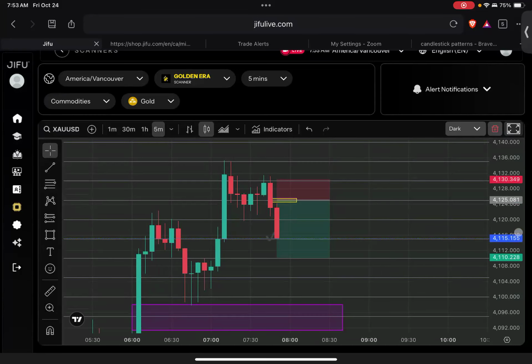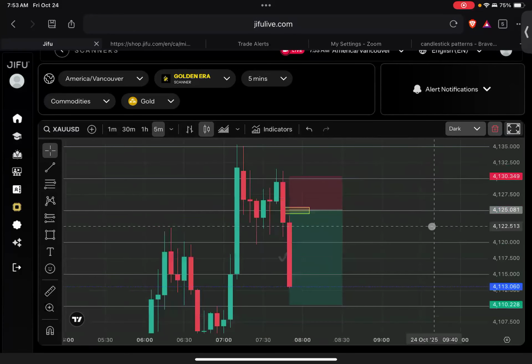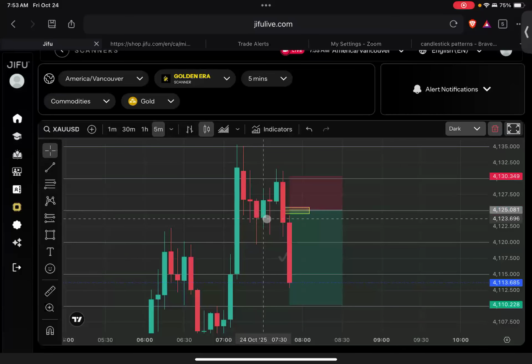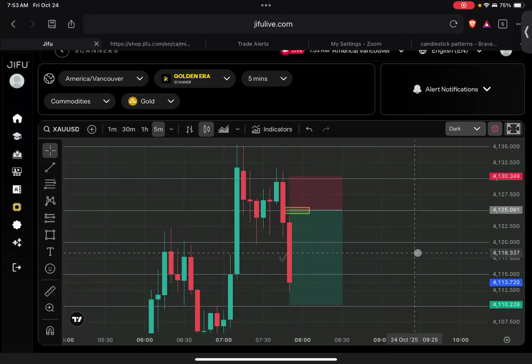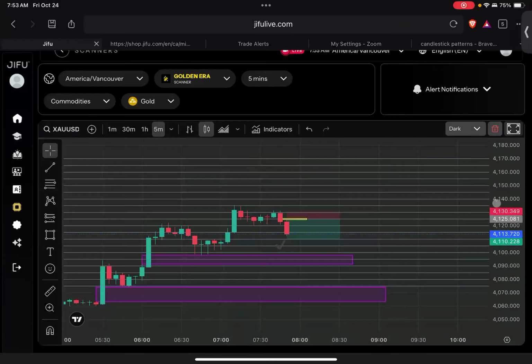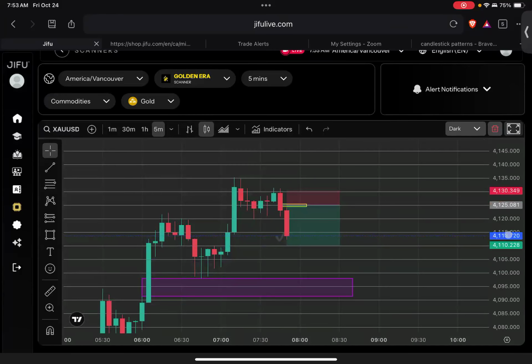So that's why you just have to be patient sometimes. We knew that this pullback was coming at some point, but we didn't want to get in too early. If we got in right here, right on this candle, and then entered, because this candle also closed below this zone, and then if we got in on this candle, we would have got stopped out for the market to go. So you want to just wait for those confirmations.